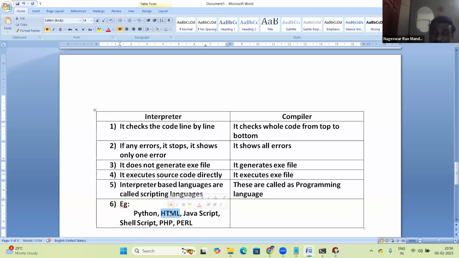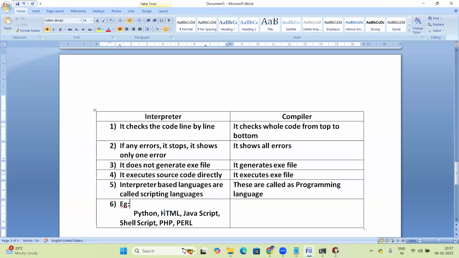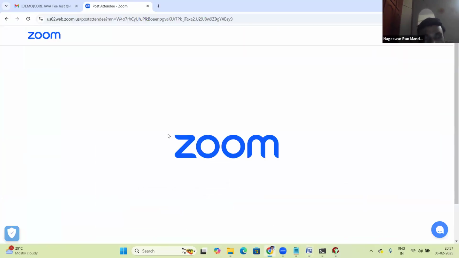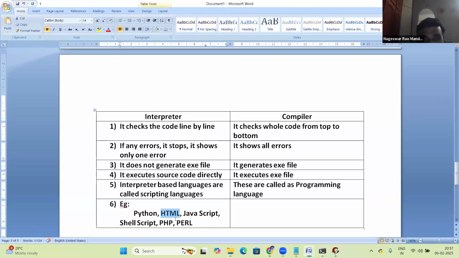What is the interpreter for HTML? The web browser. Browser is the interpreter for HTML. HTML is a browser-understandable language, like Google Chrome or Firefox, whatever the browsers are. Browser is an interpreter for HTML.